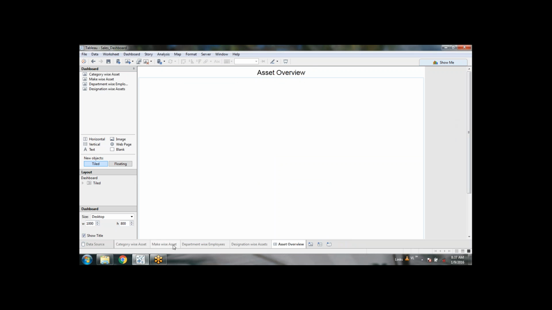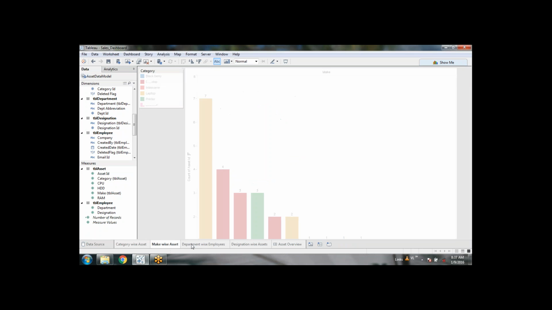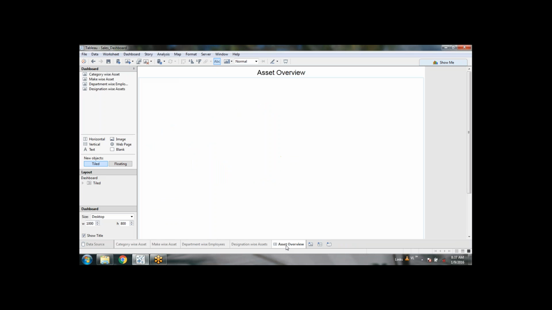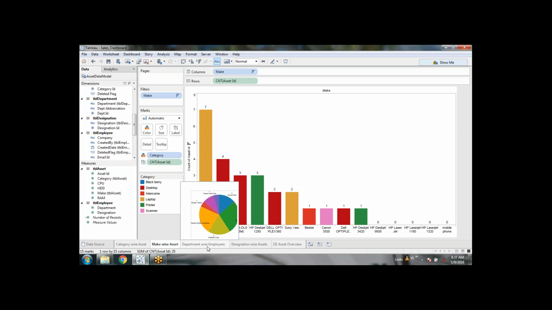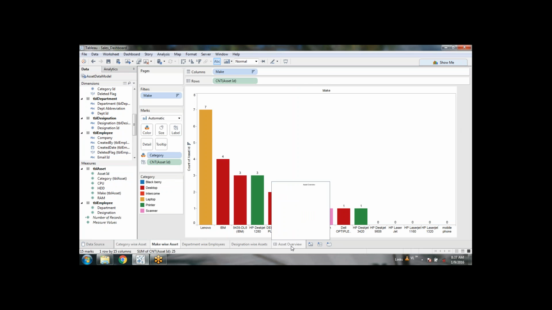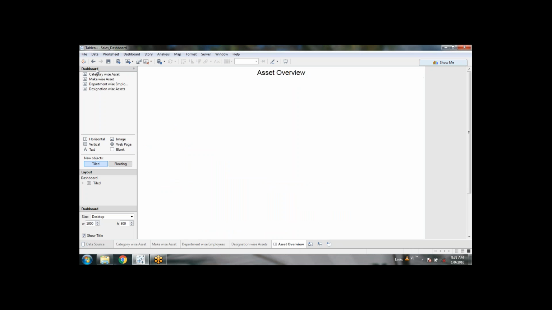Now we have got four worksheets and one dashboard. My intention is to bring these four sheets to a particular dashboard. So I can see this dashboard here. Just bring it to this position.